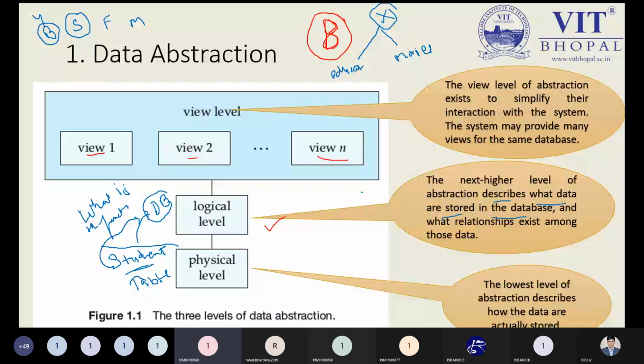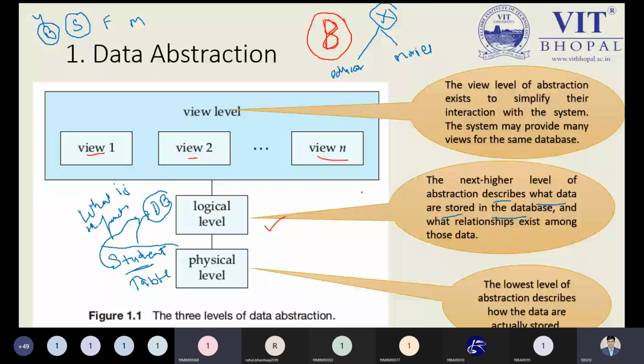Sir, here a user can see the data from the logical level, not the physical level. Yes, data will be shown by the system from the logical level, and logical level is intermediate level. So the information is passing from the physical level to view level, but logical level plays an important role in what the user requirement is. So as per the user requirement, what information is to be displayed. Without the logical level, how would it be interpreted? It is just the processing part, in between, intermediate, we can say.